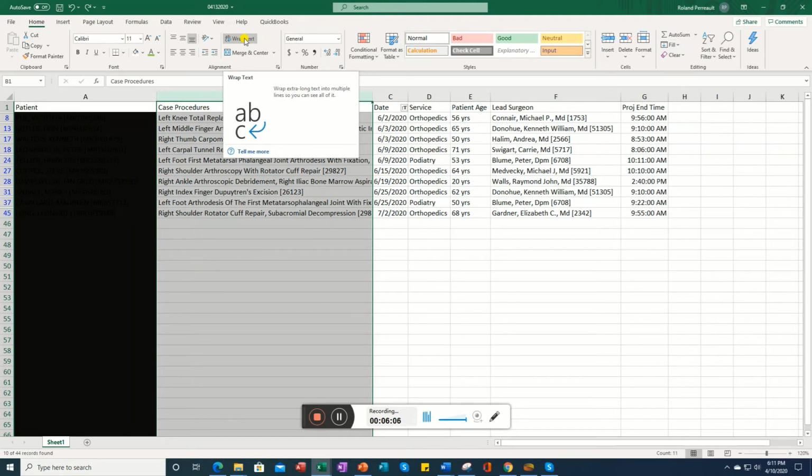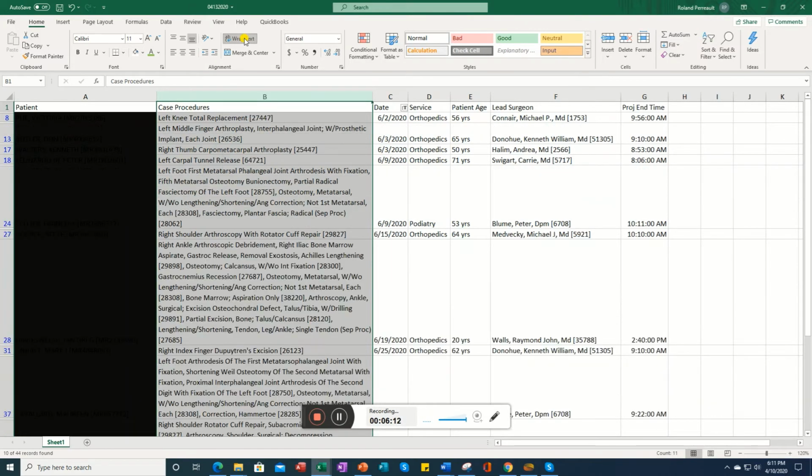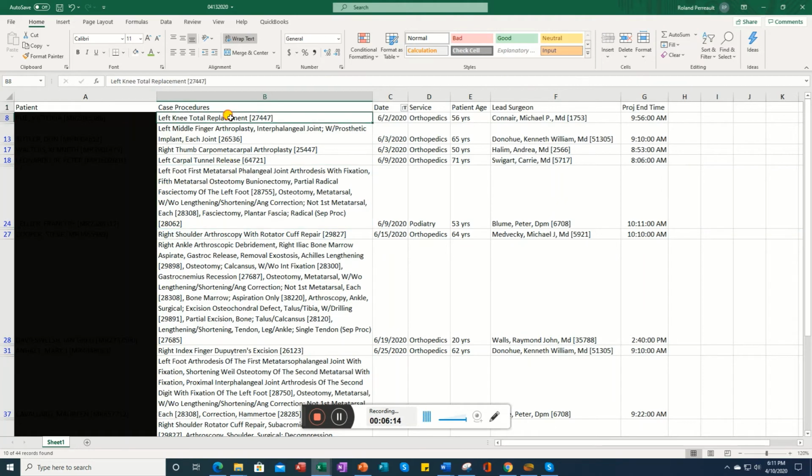What this says here is wrap extra long text into multiple lines so you can see it all. So click on that and poof, now with the procedures that are here I could get the entire description, even though it makes the row height kind of jumbled. But it's a way of fitting all of the text into a cell rather than making the cell really wide. So that's called wrap text.